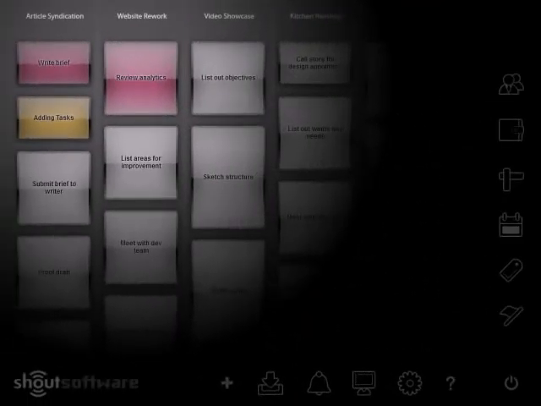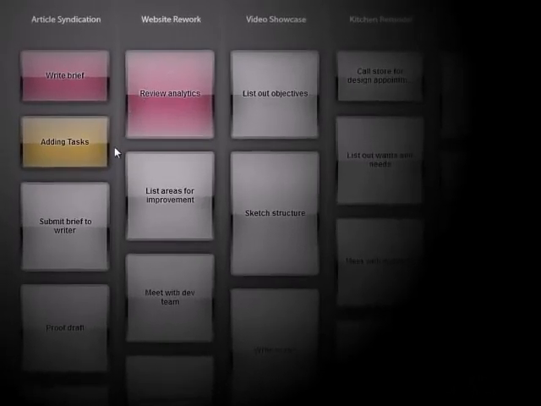In this short tutorial, we're going to be looking at the advanced task parameters. The reason the advanced parameters are such a useful tool is that they allow you to very quickly set certain task characteristics that will help us better manage our projects and tasks later on down the line. So what are these characteristics? Well, they're the things that you can see on the screen right now.